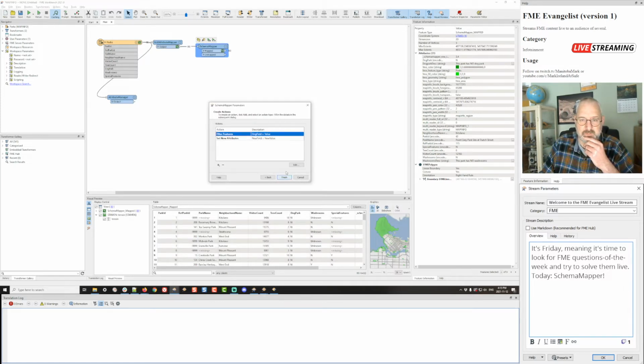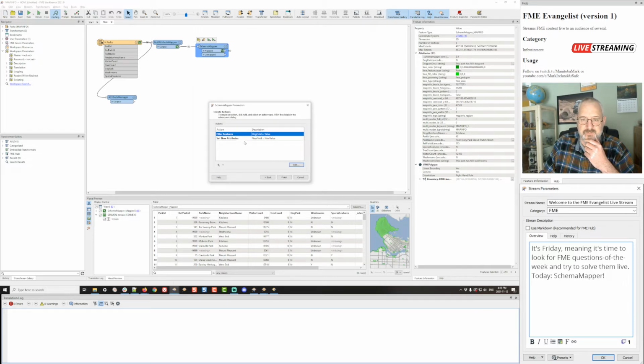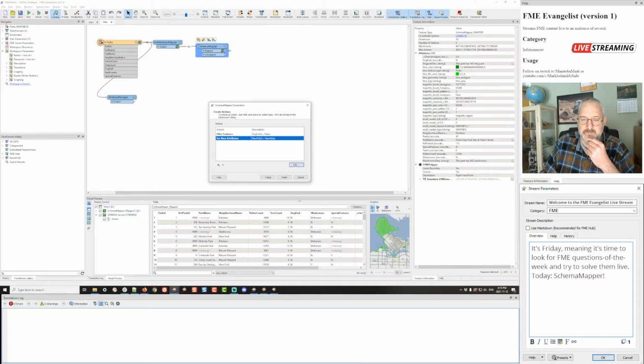I don't know why. So the original field, if it equals the value, then it passes the test. If it passes the test, you can set the new attributes, the new field and the new value. So that is mapping attribute values.